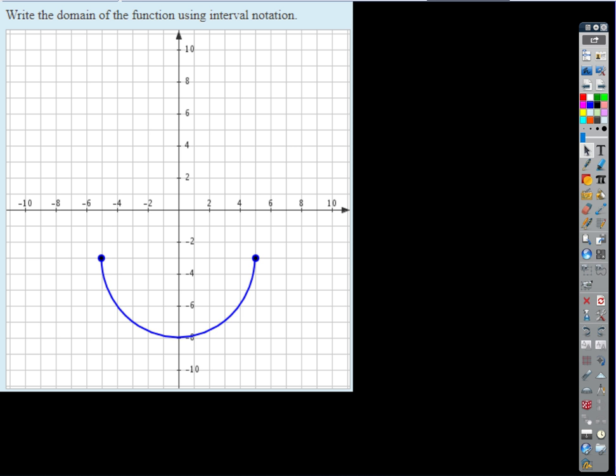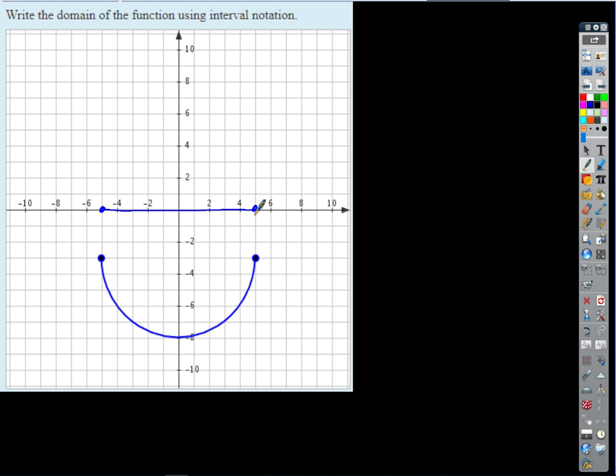So, domain and range. Like I said, I think we can be a little quicker here to get through this stuff. Domain: X's or Y's? X's, okay. The domain is all the X values represented in the graph. We would squeeze them onto the X axis. If I squeeze those onto the X axis, where are my boundaries? -5 and +5. Open or closed? Closed. Brackets. Closed means brackets if we're using interval notation.